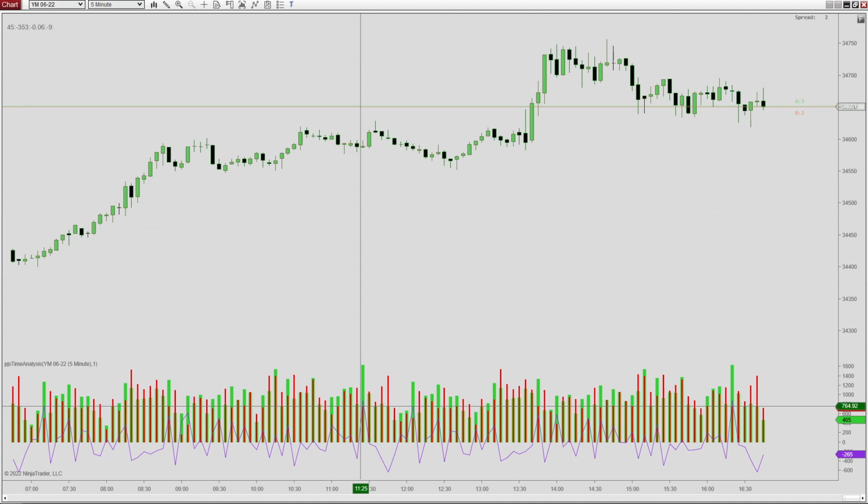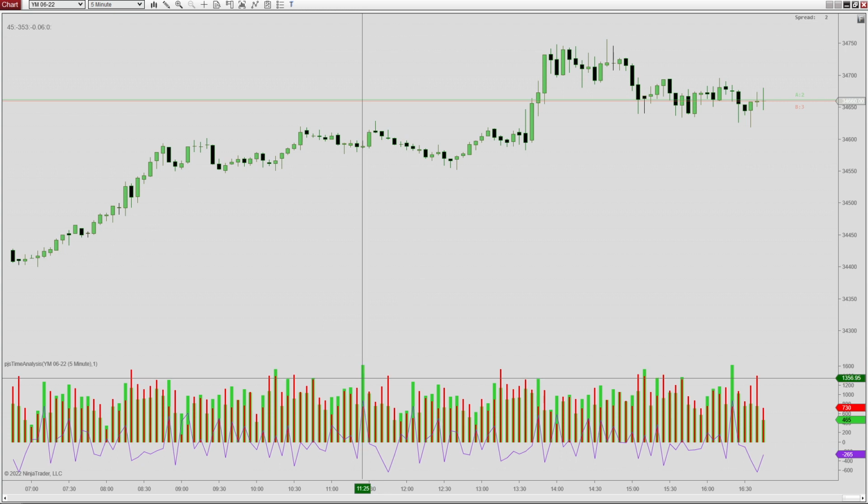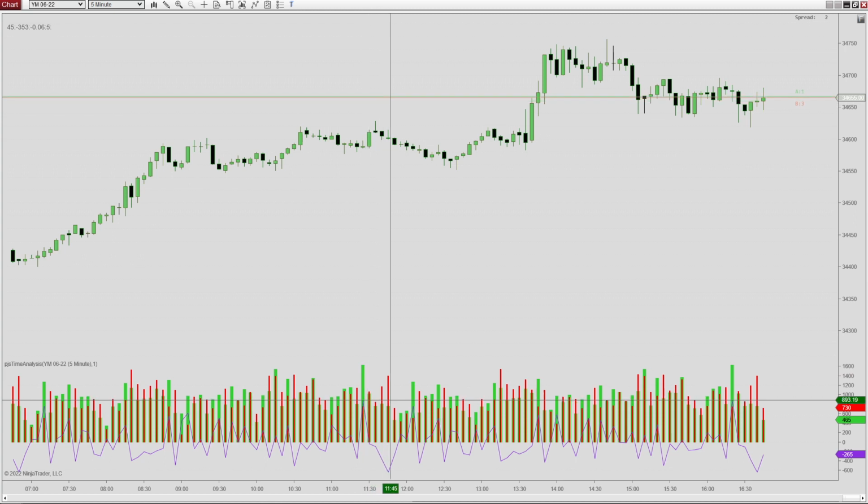But the point of this is to illustrate there may potentially be times of day where moves occur up or down, and they may be in one direction at one time, and they may have a tendency to pull back the next. For instance, if you look at this 11:25, we obviously have some significant moves there, but then we seem to have some decent pullbacks in the 15-20 minutes afterwards.